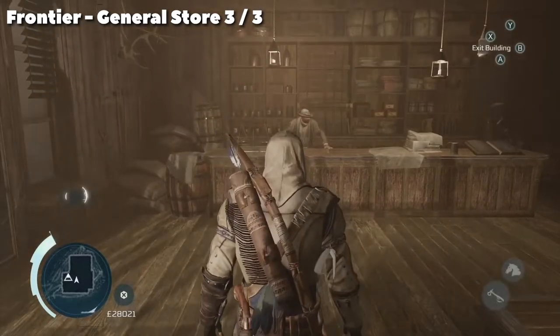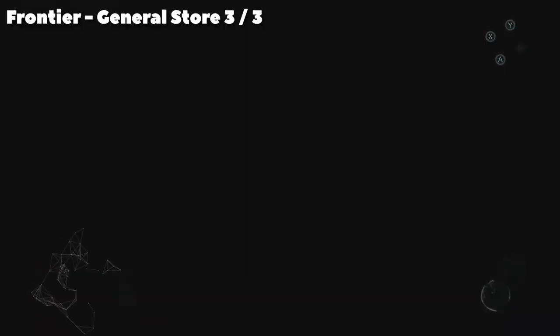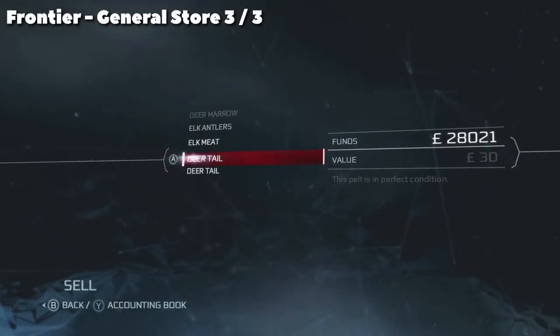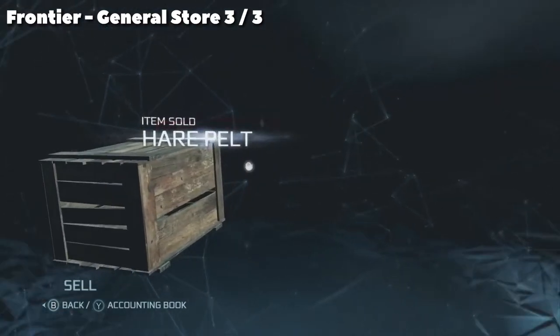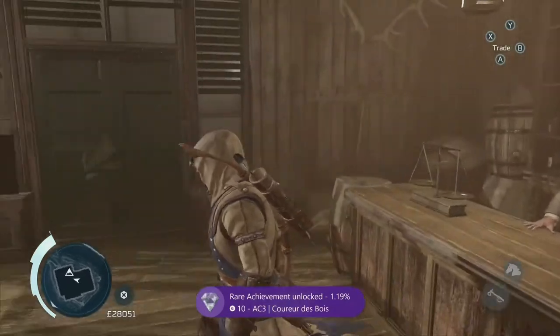All right, and here we are at the final general store in the frontier. So go ahead and sell your final pelt to unlock this achievement. Right after you sell the pelt, that is the achievement unlocked. You'll see right here, I'm about to sell this final pelt, and then bam, the achievement unlocked. So that is all you need to do for the achievement, Coureur de Bois.